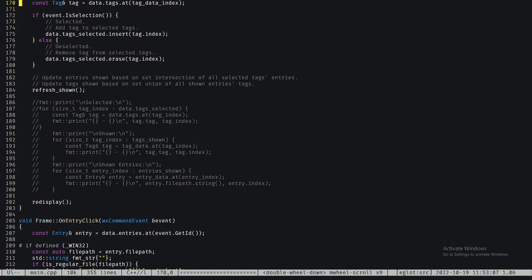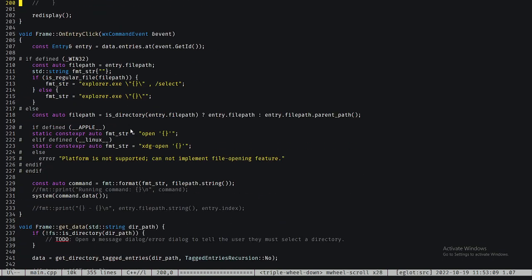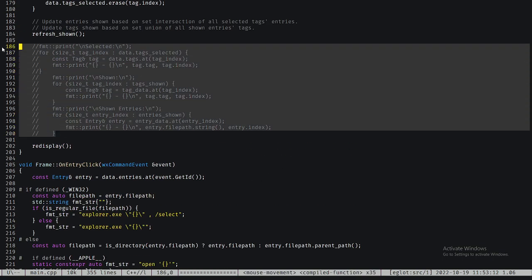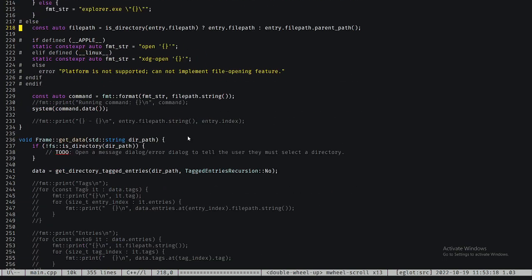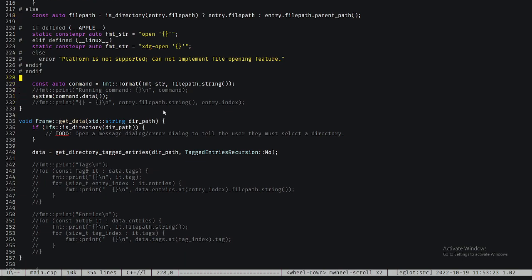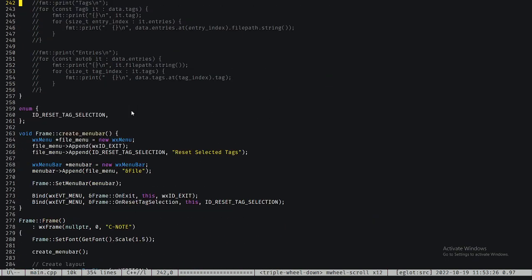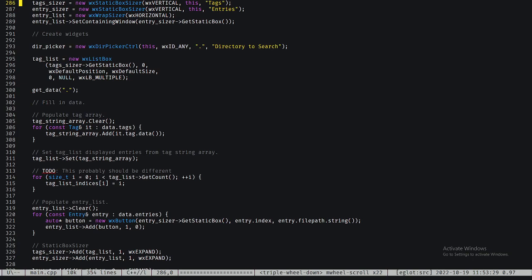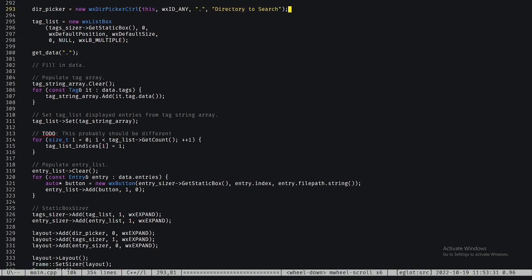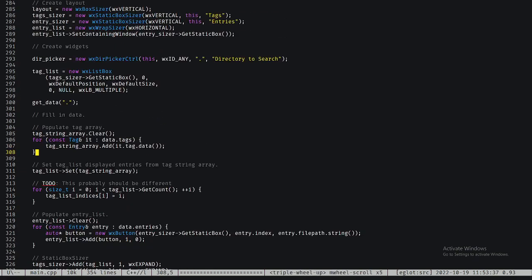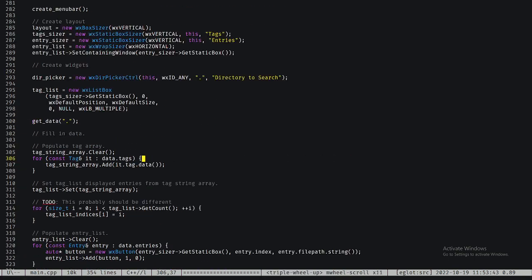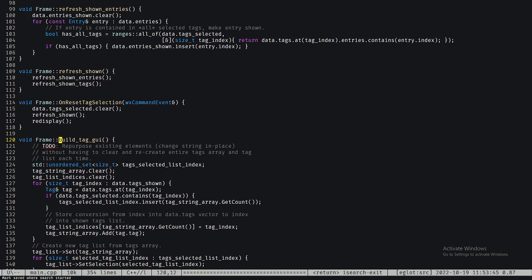Not bad. Not bad at all. Where are we at? I think we're doing pretty good. So now all of this, not create widgets, fill in data, all of this needs to happen in some other way. And I think maybe it does, because we have build tag GUI.